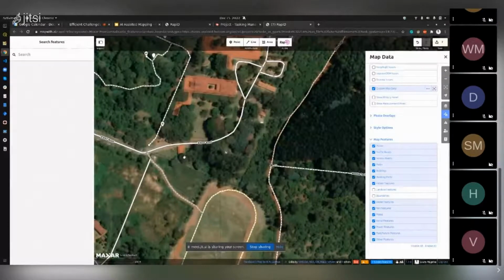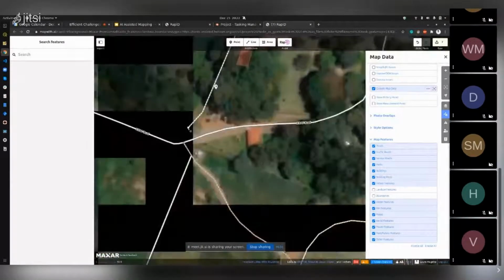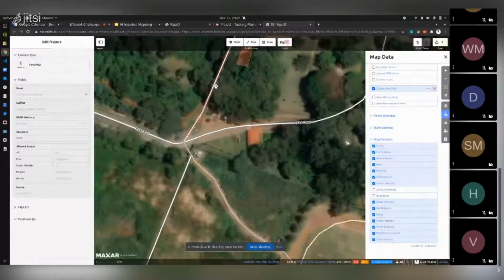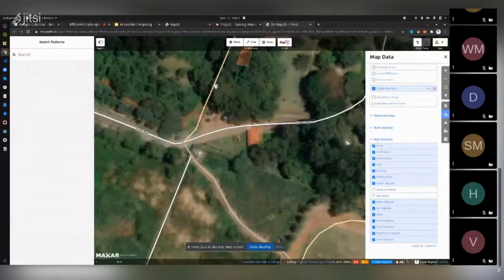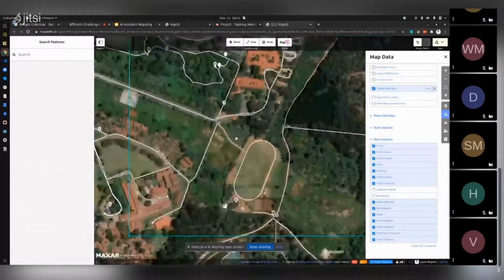So for this project, you're not mapping buildings, only map roads. I can also extend this to come all the way and connect. Basically, just make edits based on what you see and also what has been generated.